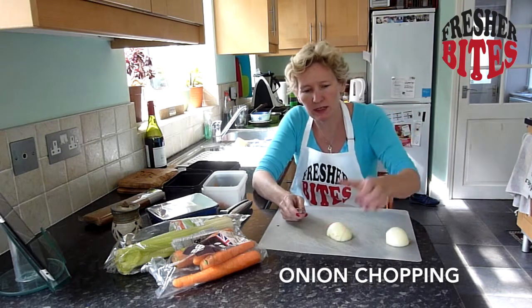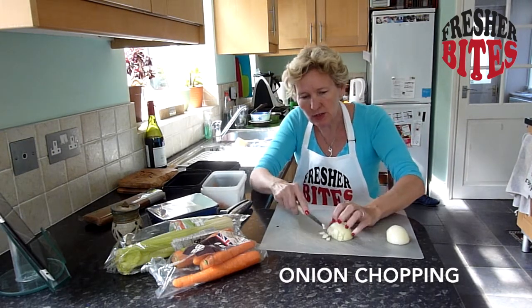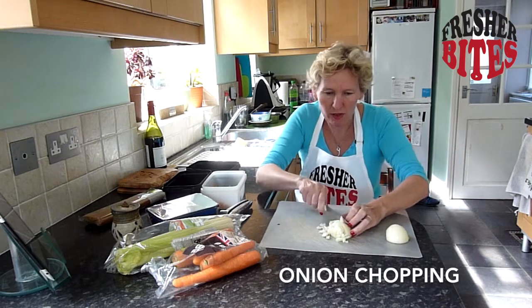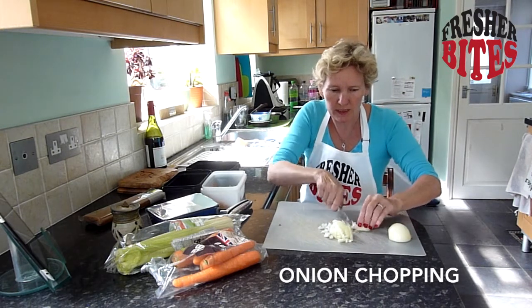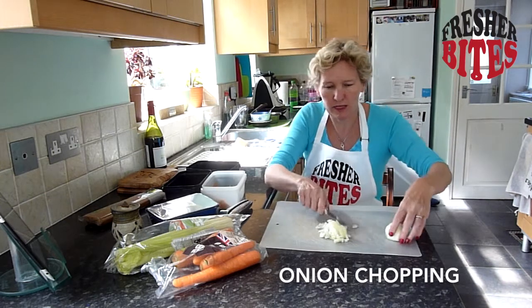The root's still intact. Then using a claw grip, slice across. You can use your thumb and finger to keep a hold on either end. Claw grip, you keep moving your claw back, slicing across the onion. Get lots of nice little pieces. And the root's still intact in the waste box.